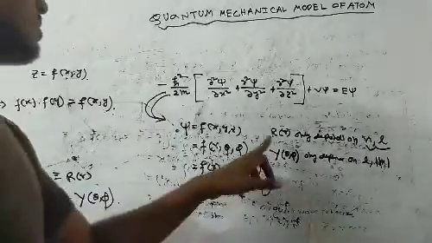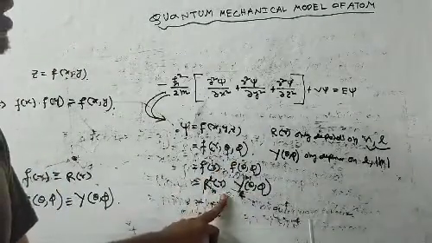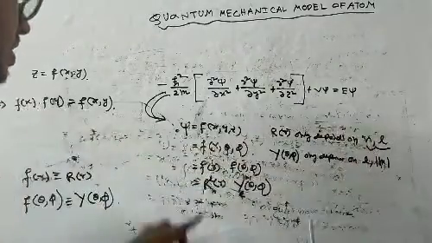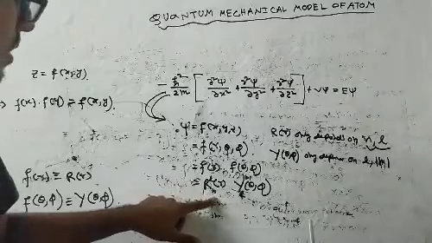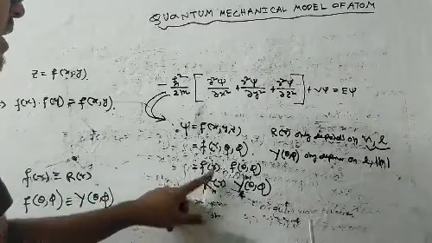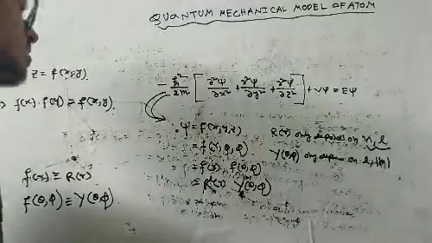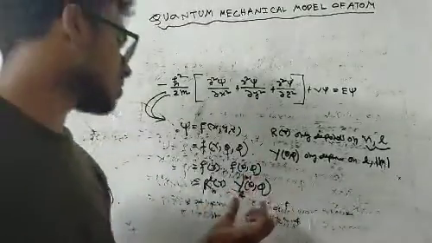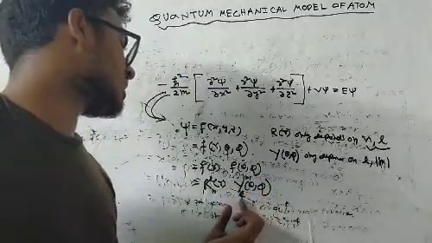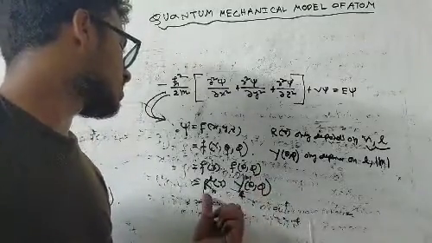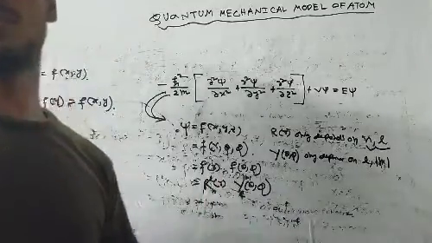And as the radial wave function only depends on the principal quantum number and azimuthal quantum number, sometimes this kind of notation is used: R nl of r and Y lm of theta, phi. What is the meaning of this notation? The angular wave function only depends on the azimuthal quantum number and magnetic quantum number, and the radial wave function only depends on the principal quantum number and azimuthal quantum number.